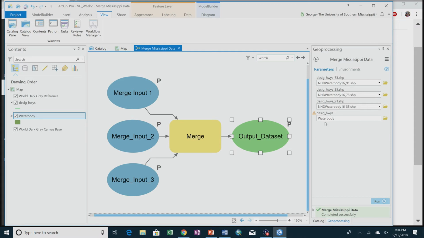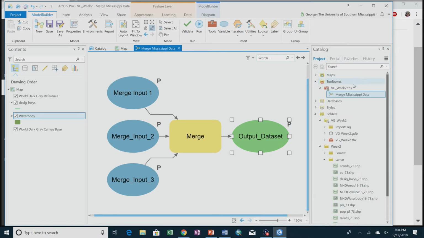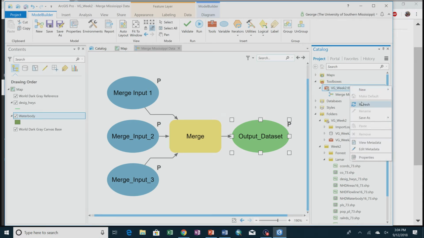All right, now it doesn't instantly show up over here. I have to go back to Model Builder, click Save, and then close this up and refresh. Seems like a lot to do.